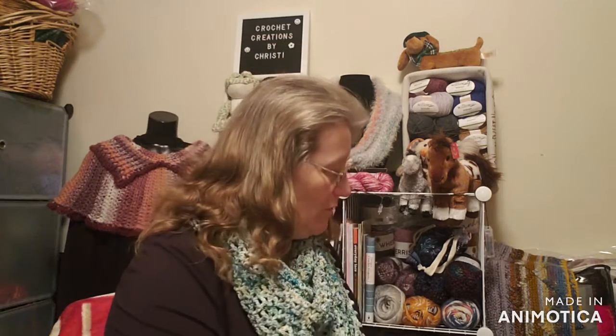So speaking of Knit Night, the girls and I get together in secret now. We haven't been doing a Knit Night public because we haven't figured out a way to have more than a few girls in the room. So we haven't been doing it public anymore.